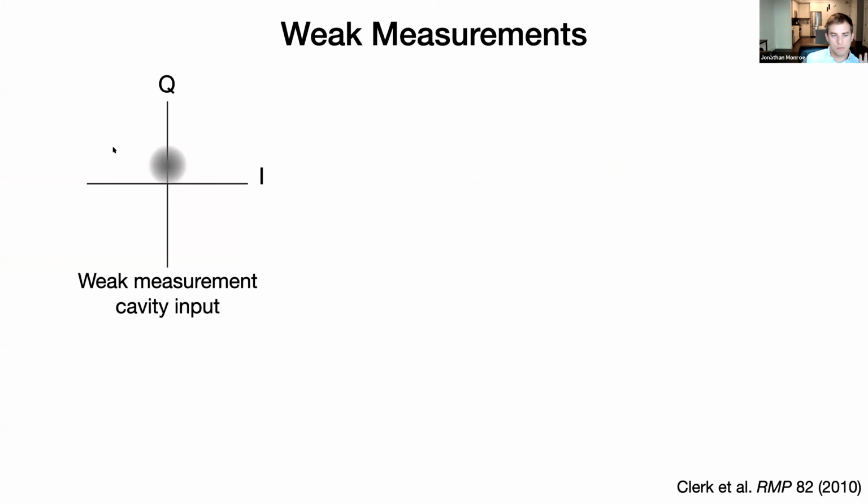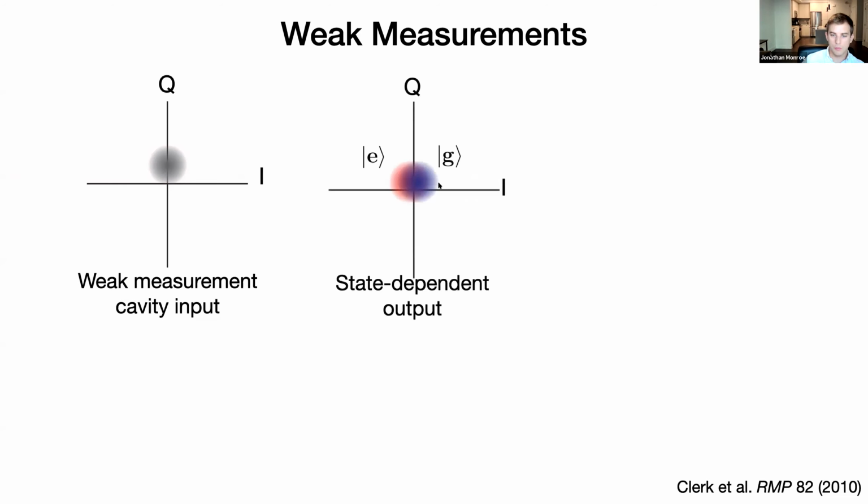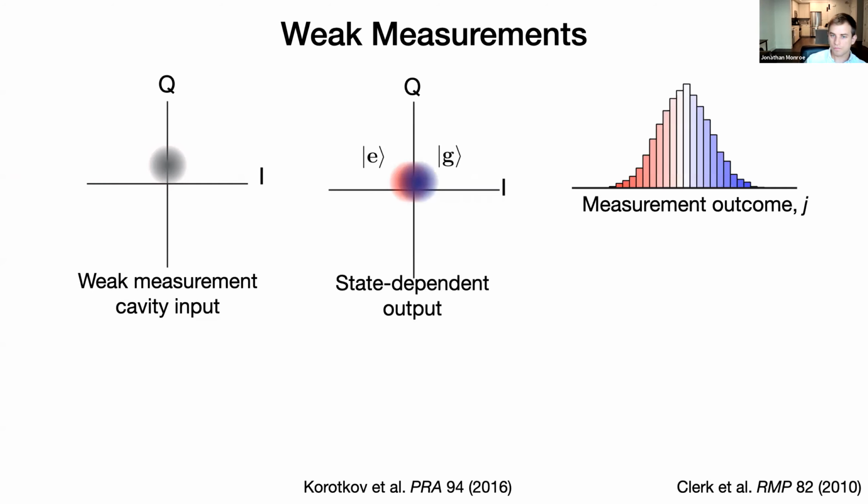So here again, we're putting in this weak measurement, this low amplitude coherent state, and we have the state dependent output from the state. If we histogram just one of these components of the field, say the in phase component, that's I, we get a Gaussian histogram for each measurement, which we'll call little j. That distribution is really the sum of two Gaussians centered at +1 and -1, but we tune the variance experimentally so that it looks more like a single Gaussian.